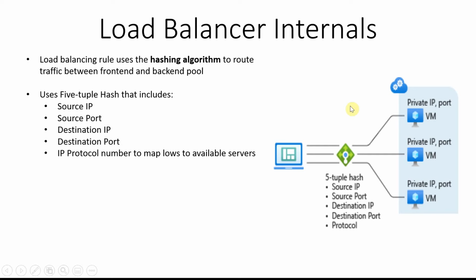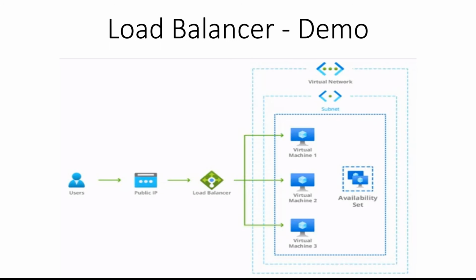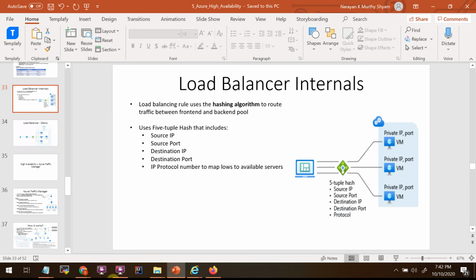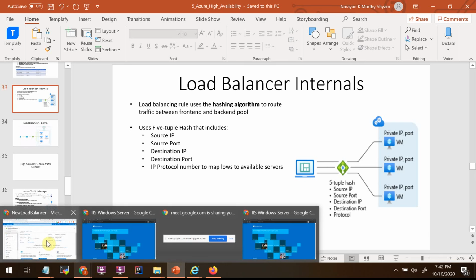So to generate that uniqueness, of always sending the traffic to a new VM, not the old or existing VM, it uses an algorithm like this. It's a combination of the IP, port, and protocol. That way, the traffic is always routed to a new VM, not to an existing one. Okay, and there's one more requirement which I was mentioning. I'll talk about it later.